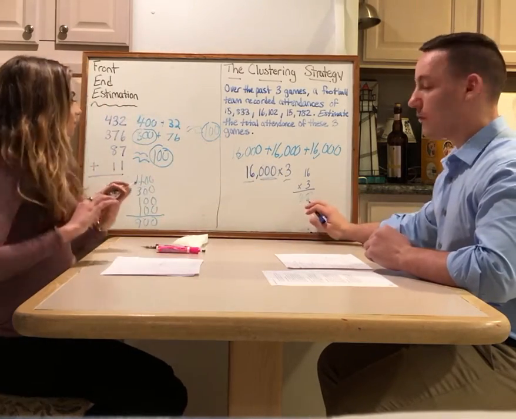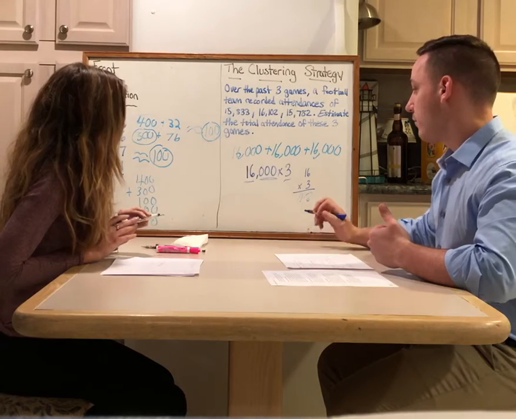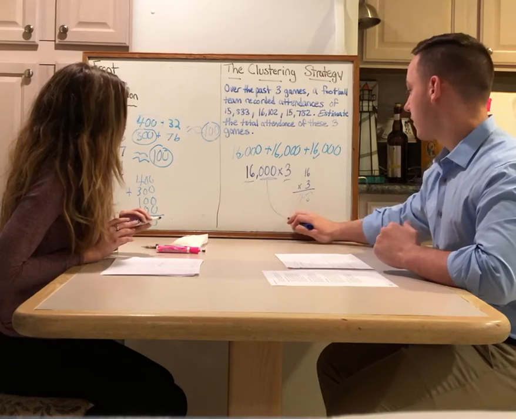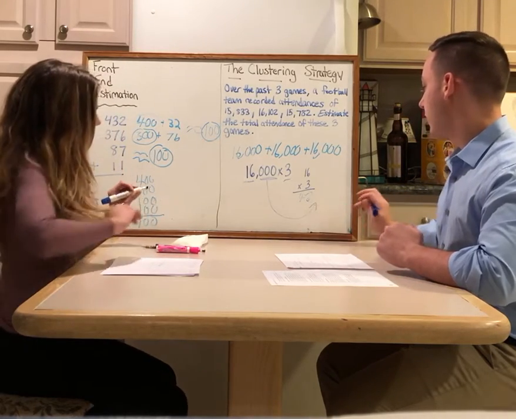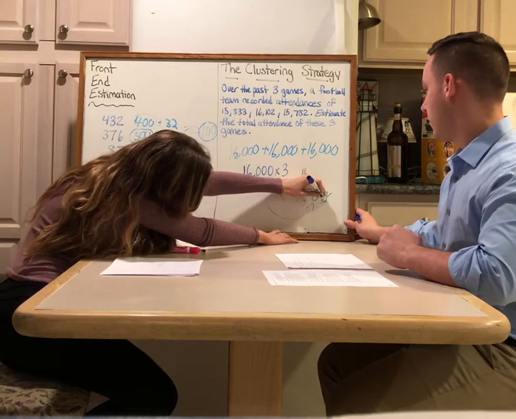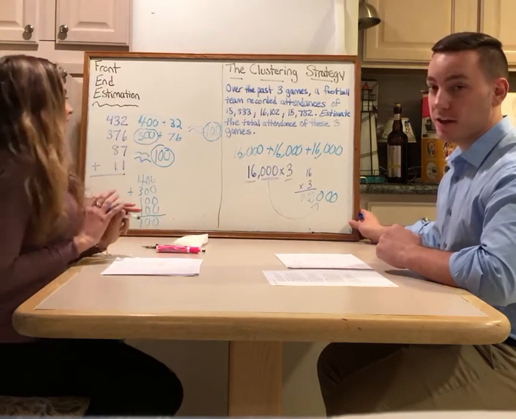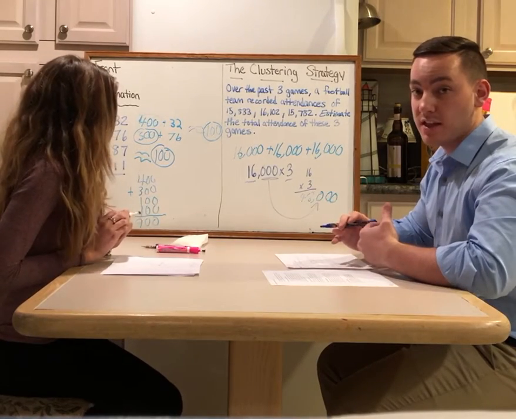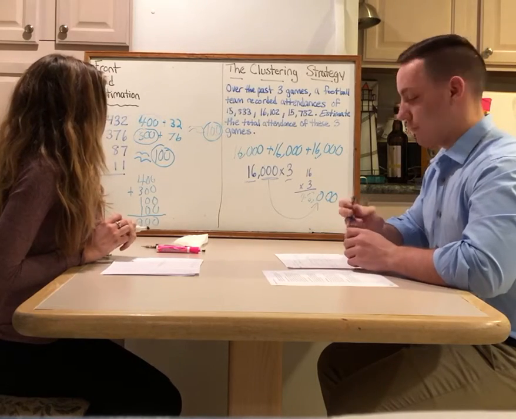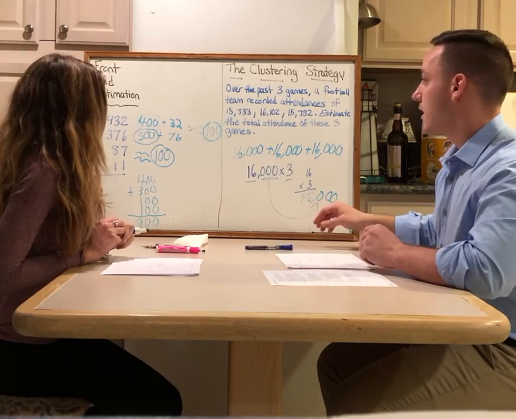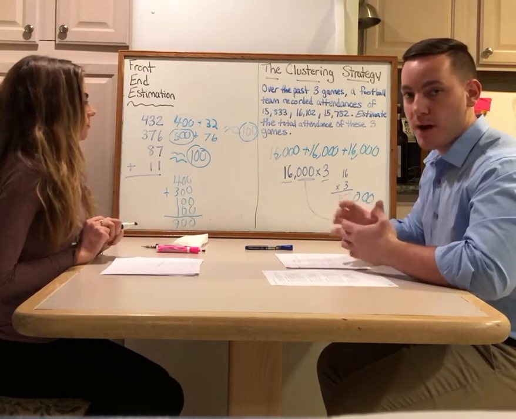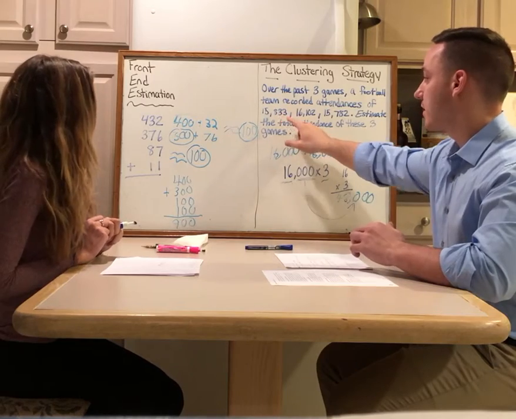Okay, now we have the number 48 from 16 times 3, and then if we remember back from the beginning, we're going to take these 3 zeros and we'll add them on at the end. And our estimated answer here, since all of those numbers are around 16,000, is 48,000. Okay? Now, the key with the clustering strategy is to keep in mind, what number could we cluster all of them to about? Okay, we could estimate they're all about 16,000.